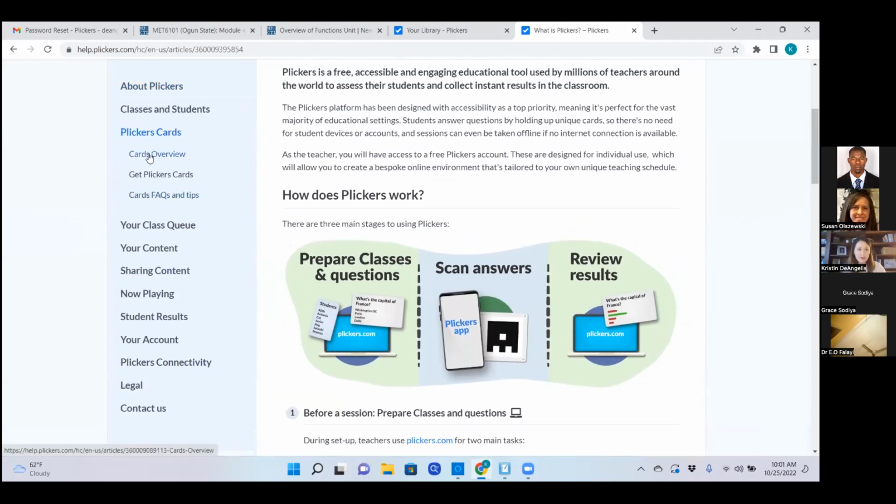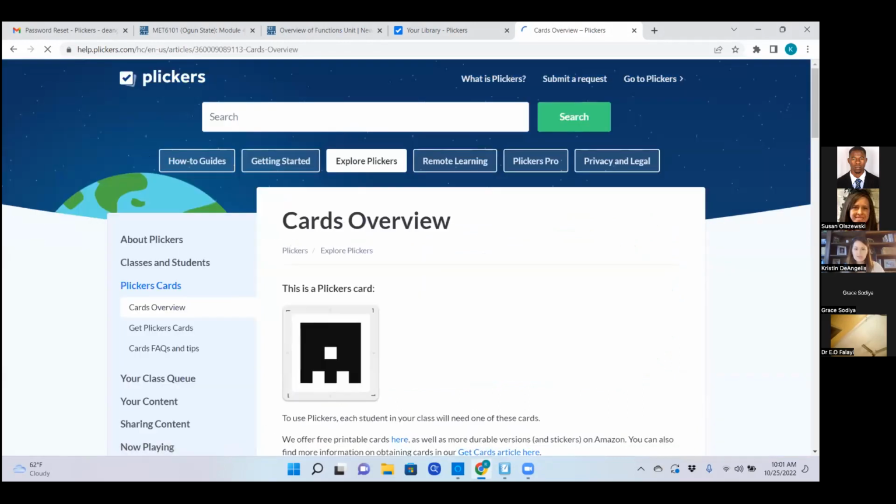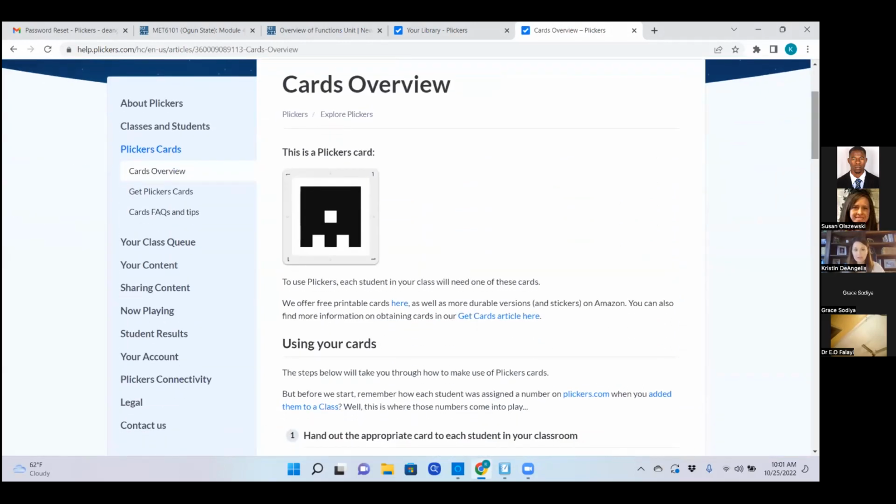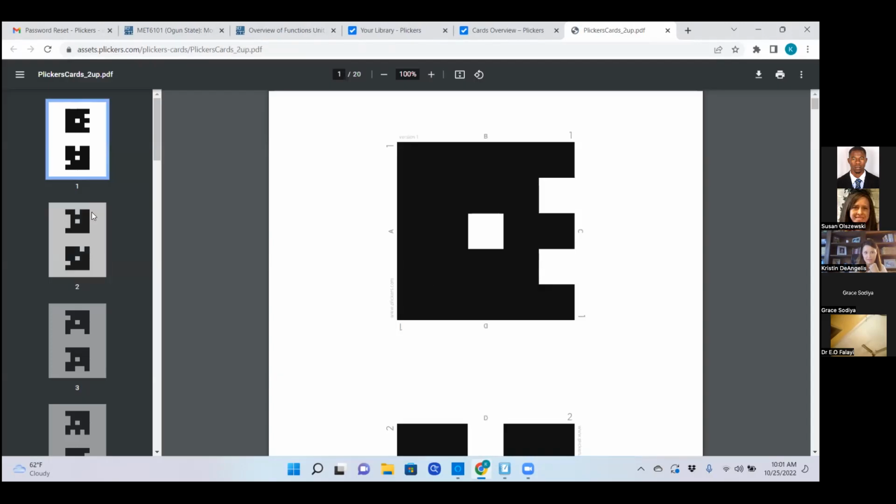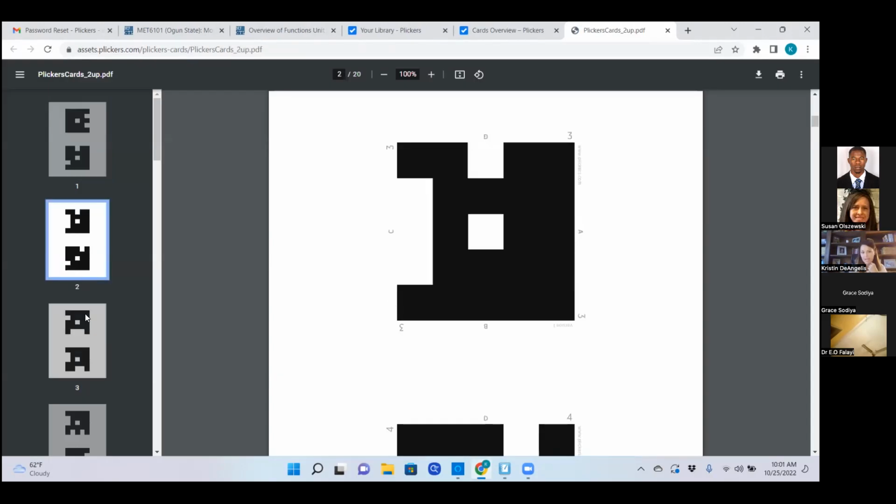So Plickers is a card that the students hold up. It's kind of like a QR code. It is a piece of paper. You print them out. They are free. You print out a class copy of these cards. Let's see if I click on here. There we go. Each page prints out 2 of them. You can make it print 1, but 2 is perfect. You cut these cards in half and each student gets half of a card. So they get one little code type thing.